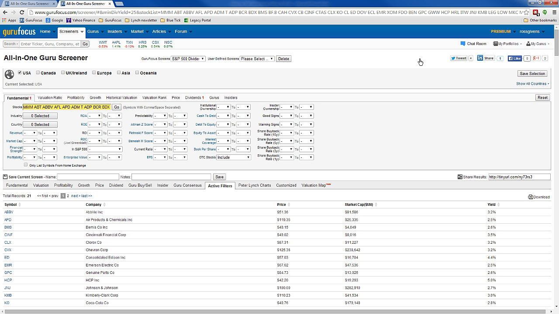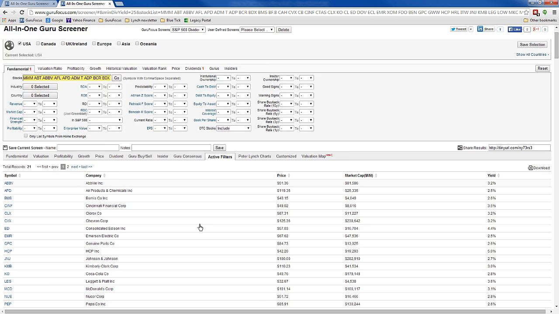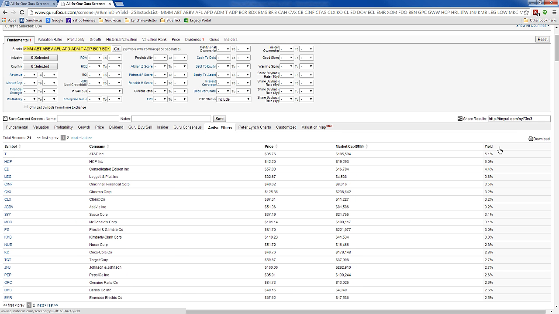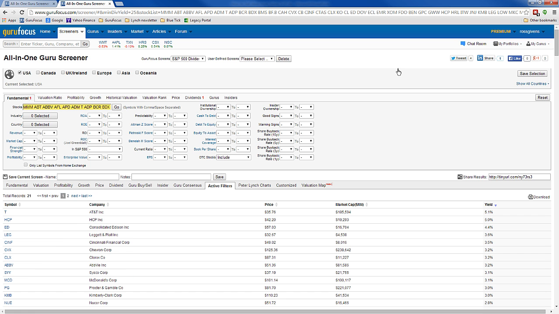Okay, so for instance, these 21 stocks right here are the absolute best of the best. And for these, I may just want to filter for the highest yields right now to see the ones that are maybe in a dip, and that's being reflected through a higher yield. So we got Con Edison, HCP, AT&T, Chevron, Clorox, etc. on down the list. But for the most part, no. As long as they have a dividend yield, at least what the market's doing, I wouldn't worry too much with it. It's kind of one of those set it and forget it type formulas.